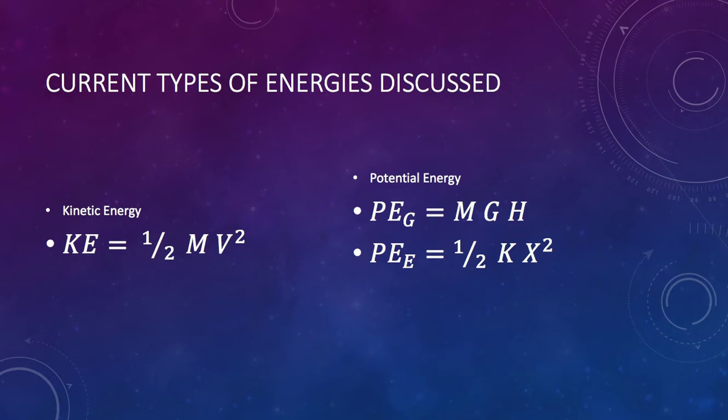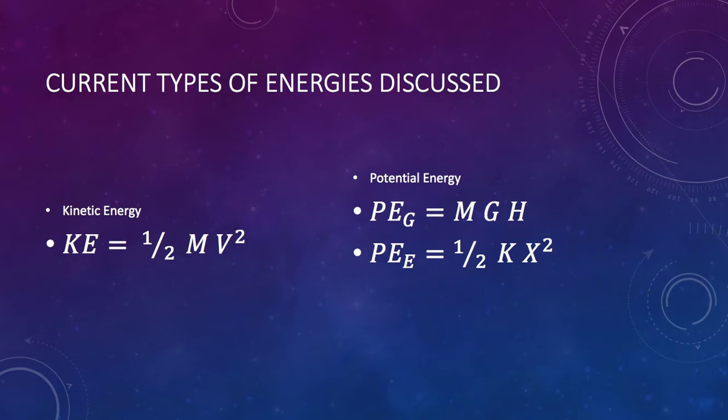As we discussed in earlier lessons, the first type of energy we talked about was kinetic energy. As you recall, this type of energy is derived from objects which are in motion. If objects are not in motion, we assume there is no kinetic energy at the moment. Later on we learned about two general types of potential energy, the first being gravitational potential and the second being elastic potential.